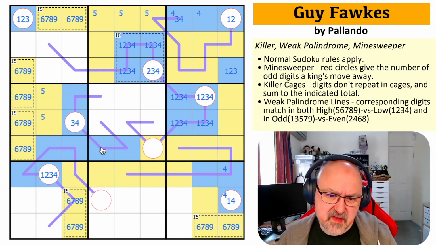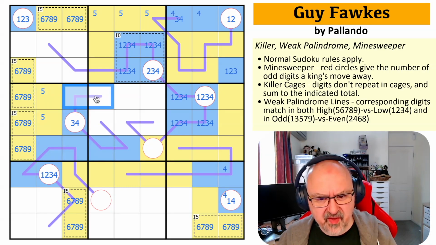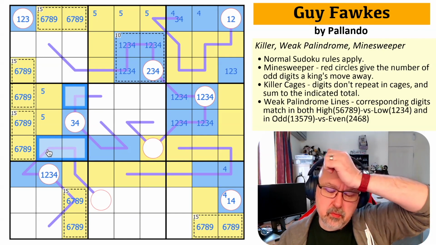Now this and this are the same. So if I put 3 here, this becomes a 1 or a 3. I put a 1 in here somewhere and I get 5, and all of the others become even. If I put 4 in here, then I get a 1 and a 3 in here. Whoa, whoa, whoa.